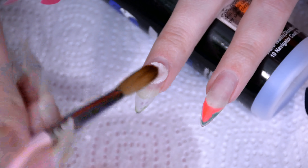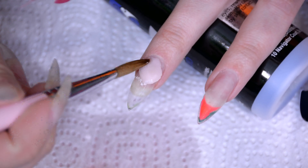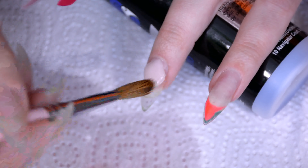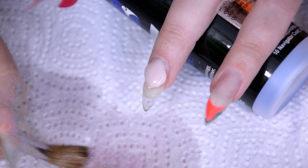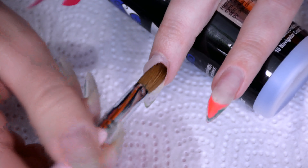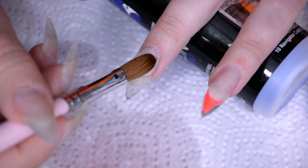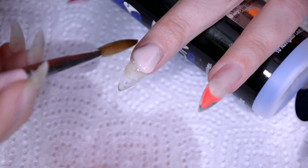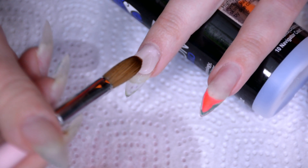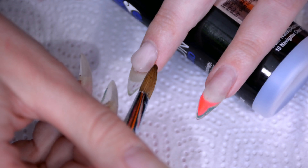Then for the French tip nail I'm going in with a bead of nude acrylic, really making sure first to get it very nice and thin and smooth at the edges near the cuticle. This prevents lifting if your cuticle area is nice and thin, but also it just looks a lot nicer than having a random really thick bit of acrylic suddenly starting out of nowhere. So just first work on that while the acrylic bead is still very thin, and then I start pulling it forward carefully.